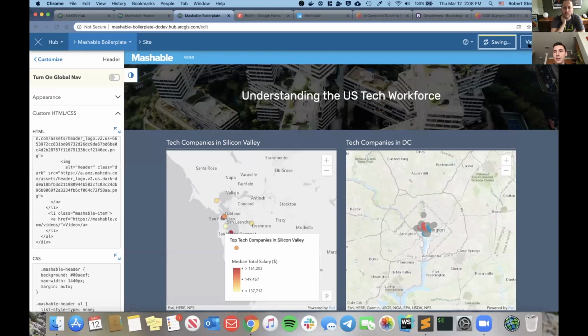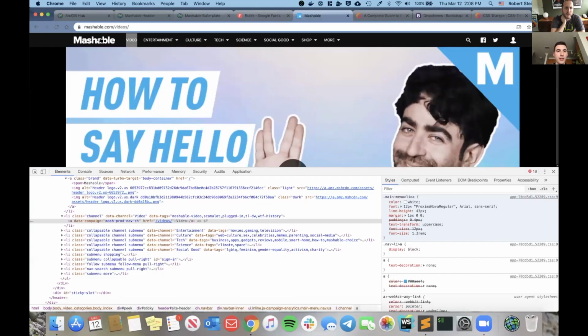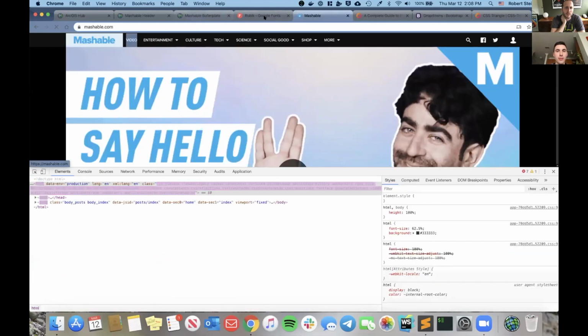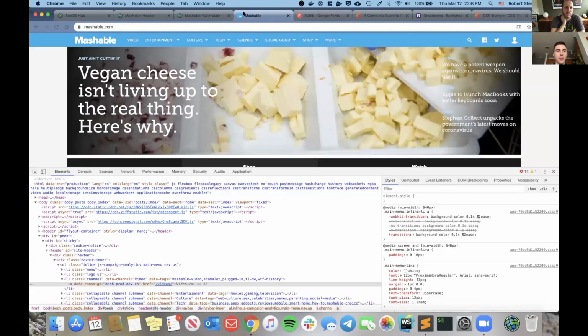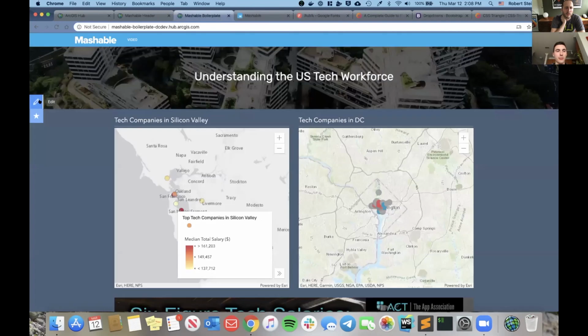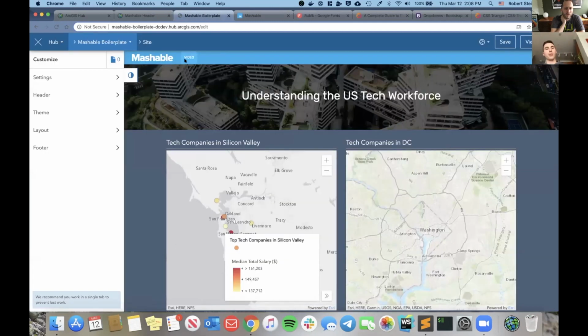I'll hit save, and let's just check out the live preview really quick. Looks good. And if I go back to the Mashable site, you can see I'm going to go ahead and toggle between them. And you can see we're already looking pretty good, even in terms of spacing. It's hard to distinguish between both of them. And so that's how you would add a simple link and style that link with the font and text that you might want.